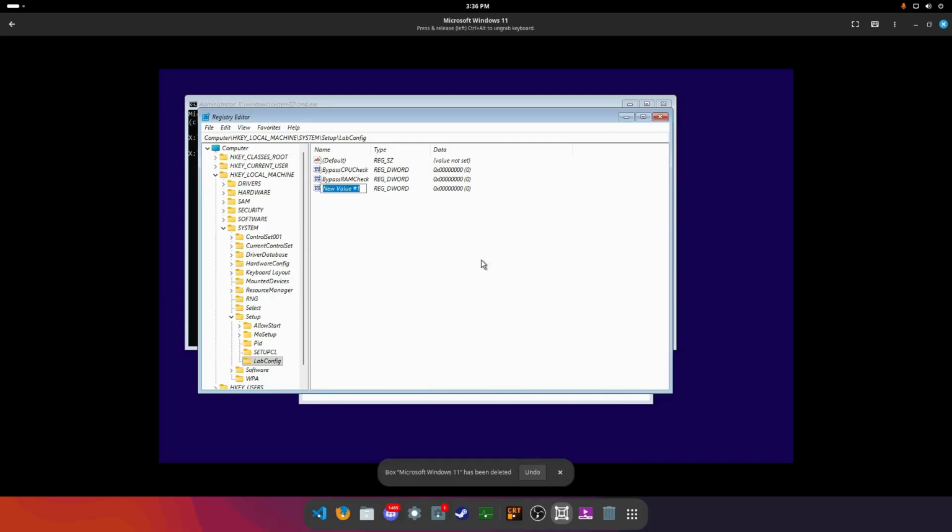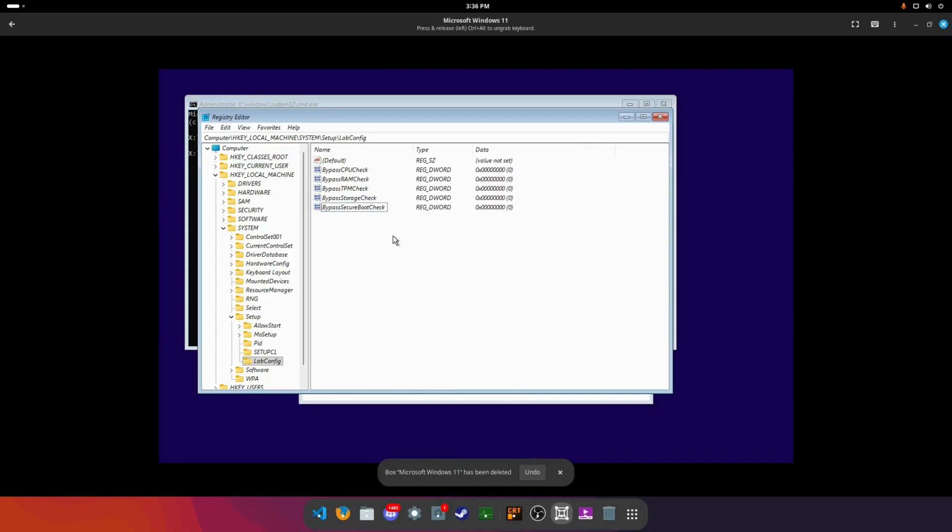Third one, BypassTPMCheck. BypassStorageCheck. And the final one is BypassSecureBootCheck.